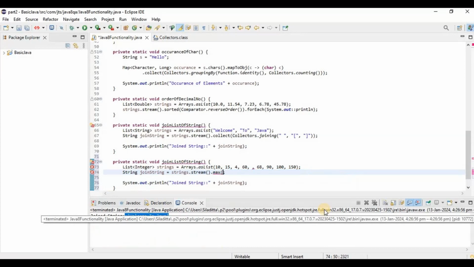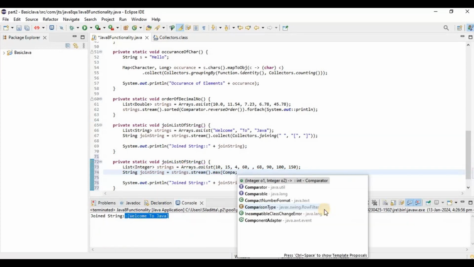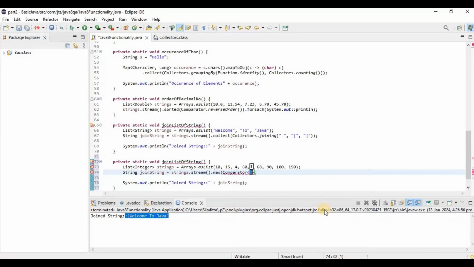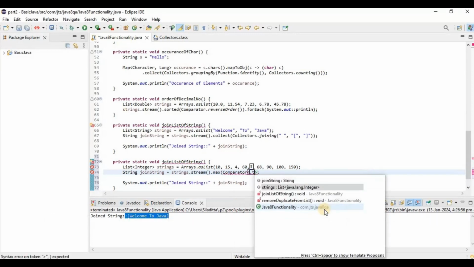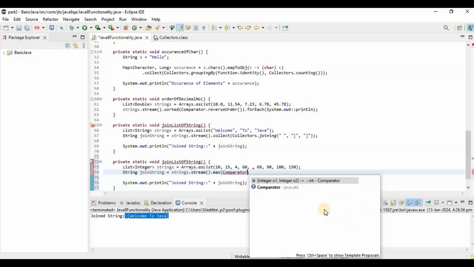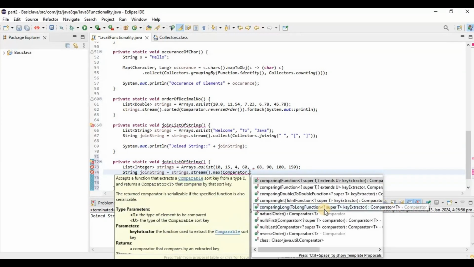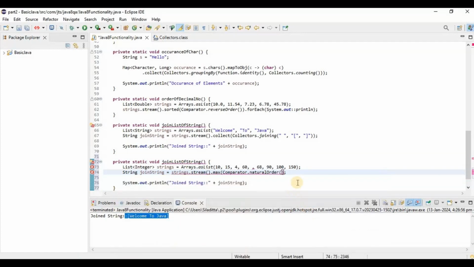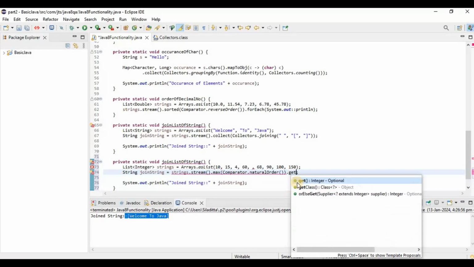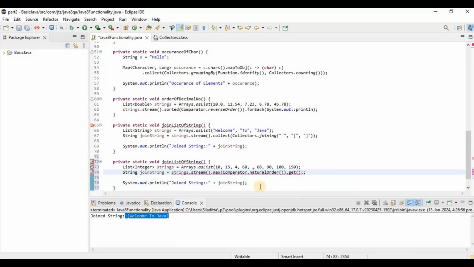So what is the comparator? Comparator dot, we need to use natural order, and then we use get, so it will give us the maximum number.